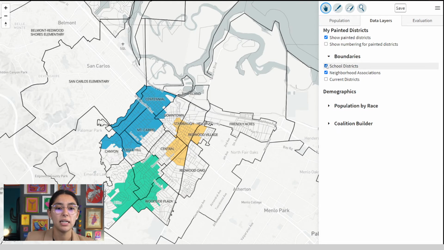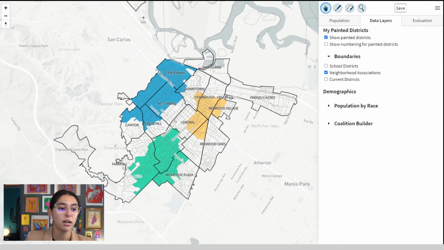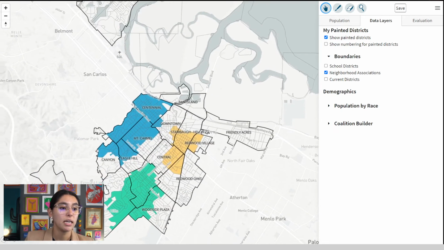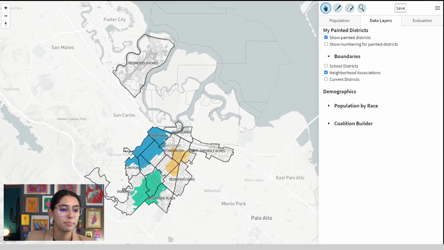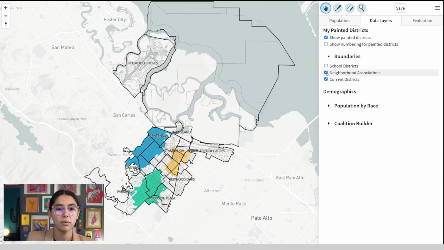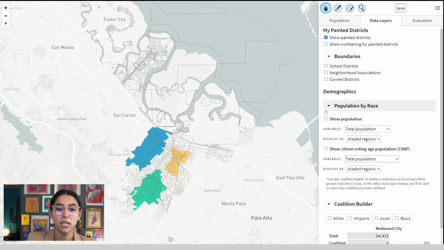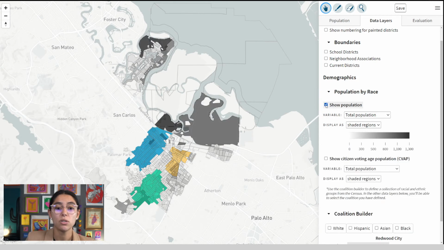You have the neighborhood association layer, which shows you all of the neighborhoods in Redwood City. And we also have the current districts, if that's something that you would like to reference during your line drawing process.